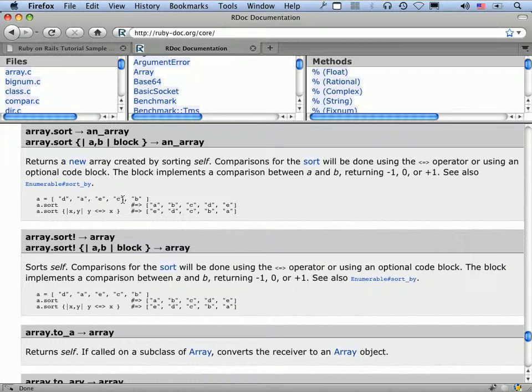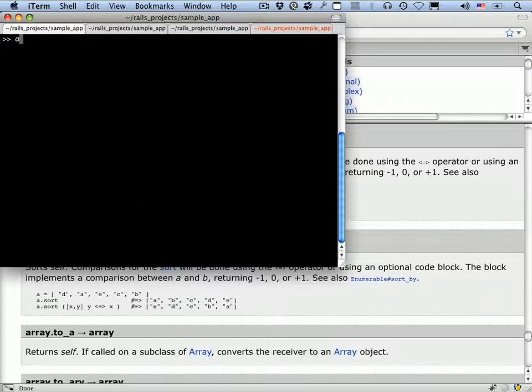You can just look through these, and this won't teach you very much about how to structure a large Ruby application. But you don't have to know how to do that because we're writing Rails applications in this tutorial and not Ruby applications per se. I will have some recommendations for further resources at the end of this lesson. So a.sort will sort the elements, and in this case this is a list of strings, but we can also sort an array of integers. Here's our array. a.sort sorts the array into ascending order.